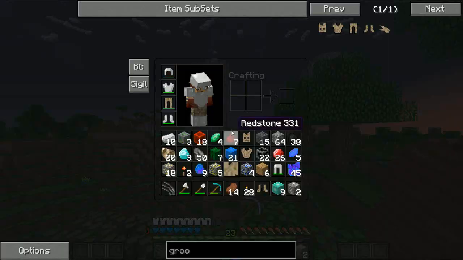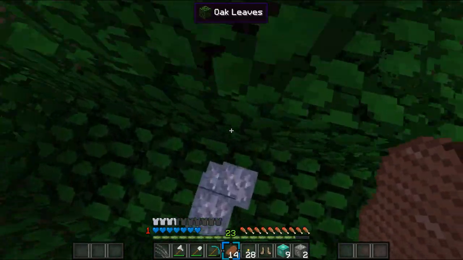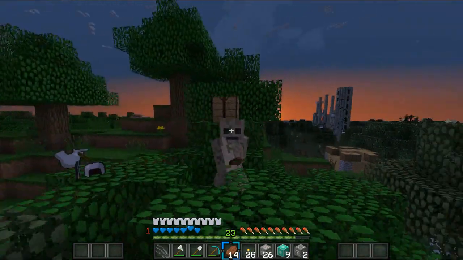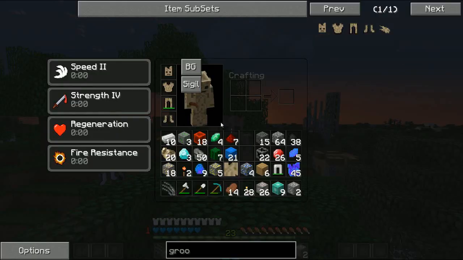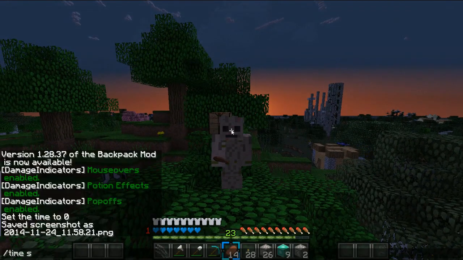So let's put on our armor. We don't really need this armor anymore. Iron armor is a thing of the past, and now we can suit up into Groot armor. We look so awesome. We look so cool. And what are the perks? We got speed 2, strength 4, regen, and fire resistance. So that is really awesome.